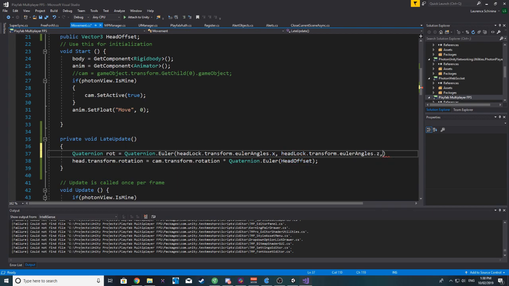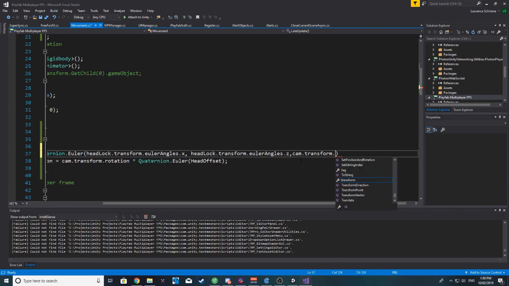And then the next one is going to be our camera.transform.eulerAngles. I think that's how you say it. I have no idea. And then this is going to be our X, I believe, and it's going to be a negative value.